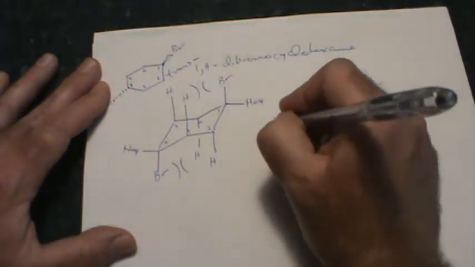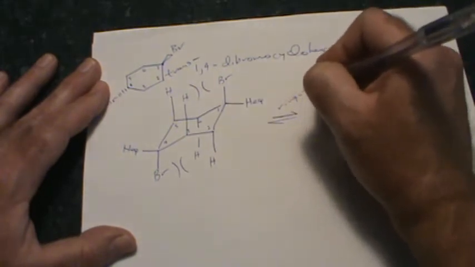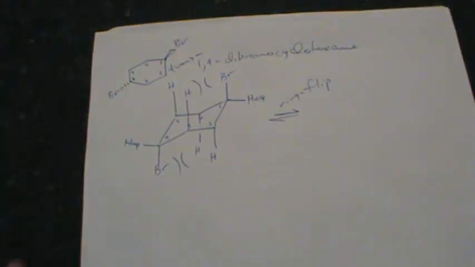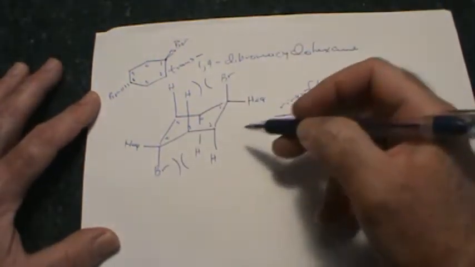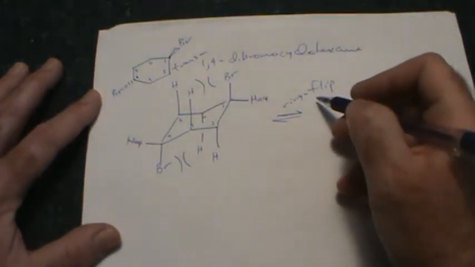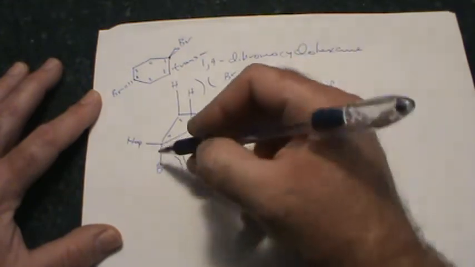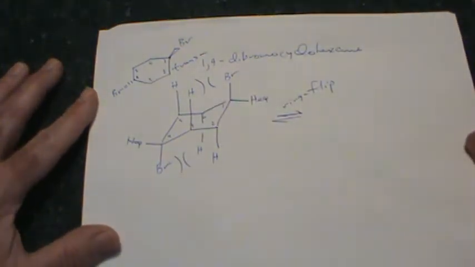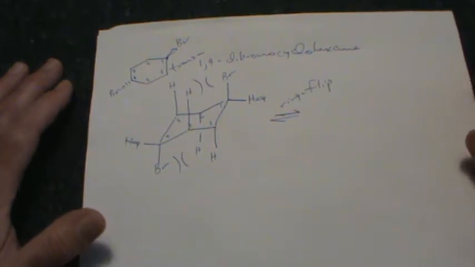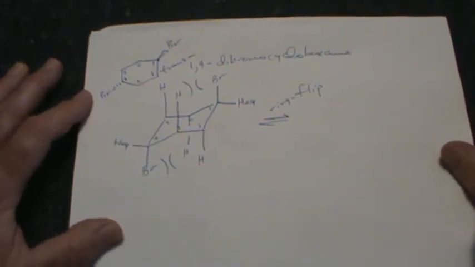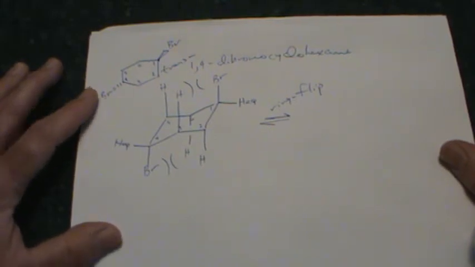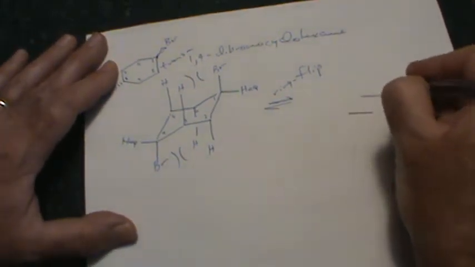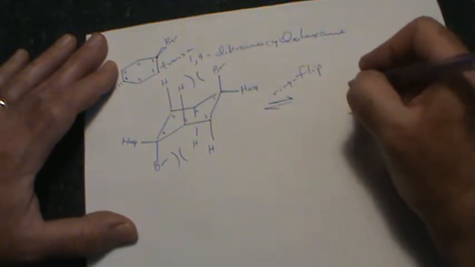Well, if we ring flip this compound, we will see that those syn diaxial interactions will go away. And we can predict that even before we draw it. Think about why that is. That's because the bromines, which are both axial, will convert to equatorial positions upon ring flipping. This one will be equatorial up, this one will be equatorial down, but they'll both be equatorial. And we know that for our larger non-hydrogen substituents, it's going to be energetically preferred to place them in equatorial positions. So let's go ahead and draw our ring-flipped molecules.